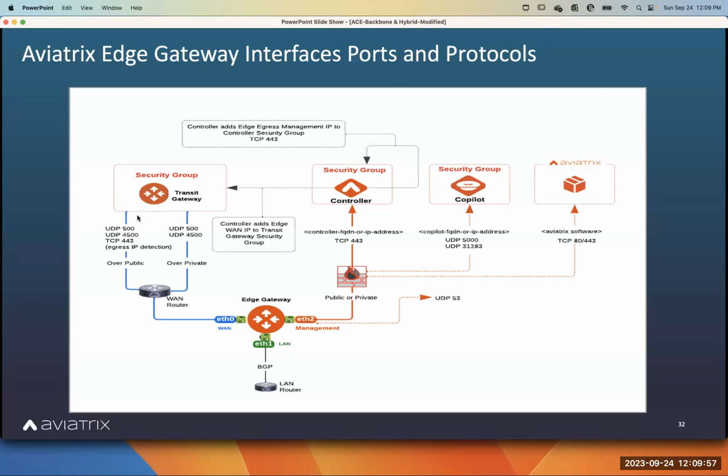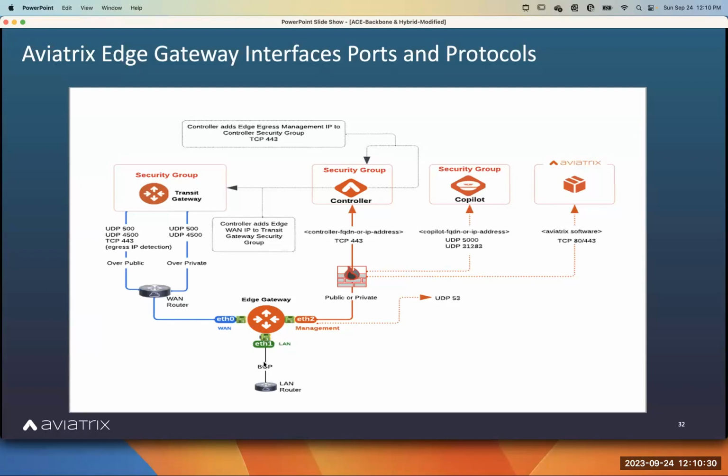And because we need to get the egress IP, maybe the Ether 0 interface is using a private IP and you're doing some sort of NAT here or whatnot, we need to detect the egress IP. So for this, we are using one more port, TCP port 443, to detect that. This is our own implementation. Using that, we can detect this edge gateway's public IP address, right? So that's what we are doing over the Ether 0 interface.